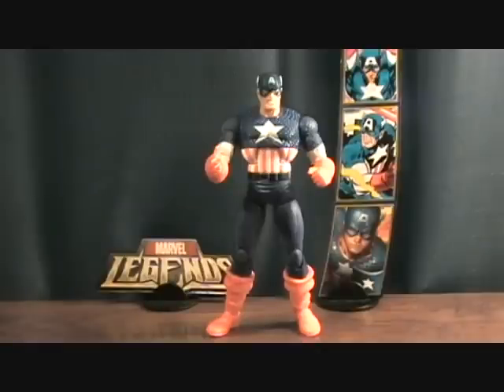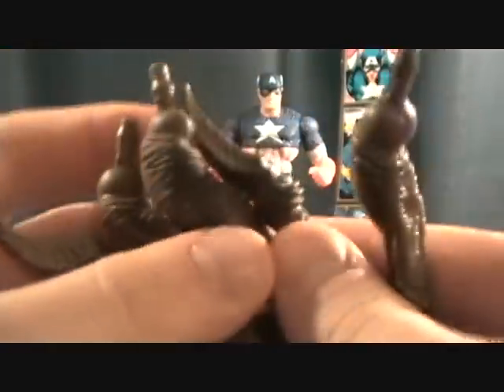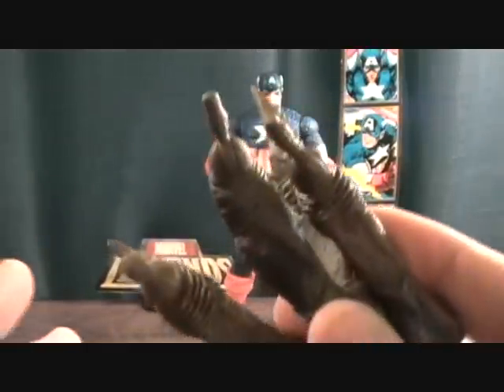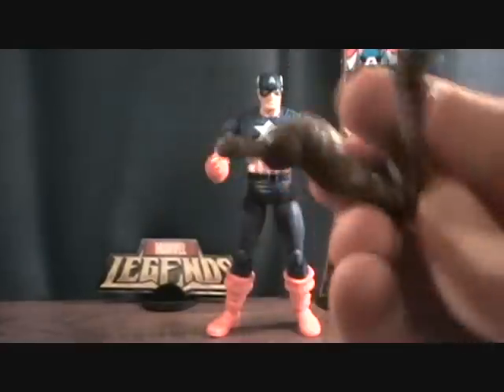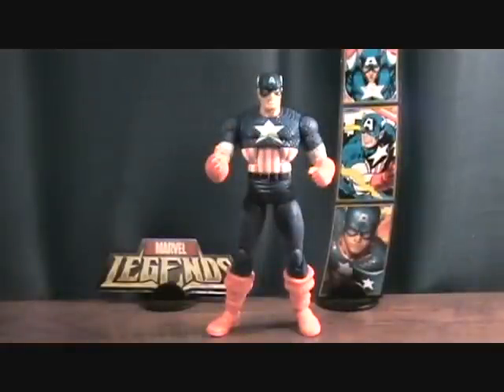Alright, we're back with Captain America. I didn't tell you what pieces he comes with, but it's the left legs — you get three left legs. A guy actually asked me today on my Hydra Soldier video about this: these are the three left legs, but it looks like if you just want to buy one figure, it doesn't matter which figures you have the left legs from — they'll go for the right side too. You just kind of have to flip them over, because they look pretty much identical. There may be very, very small differences, but really not enough to tell.